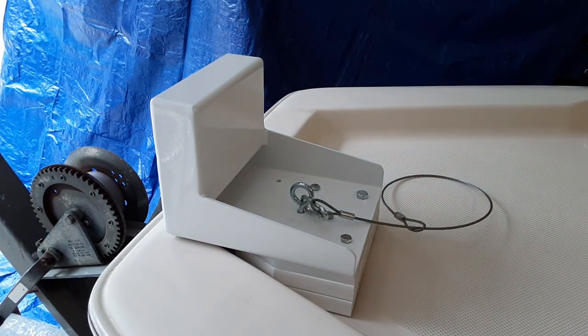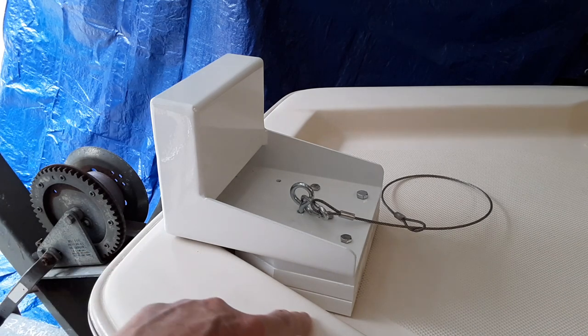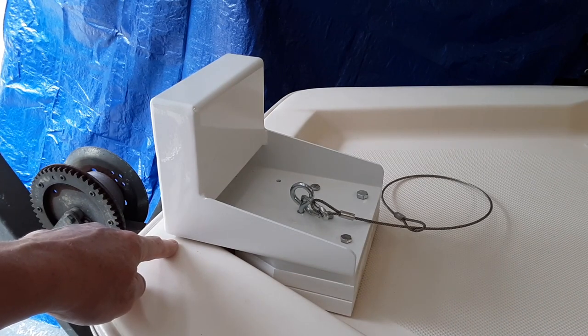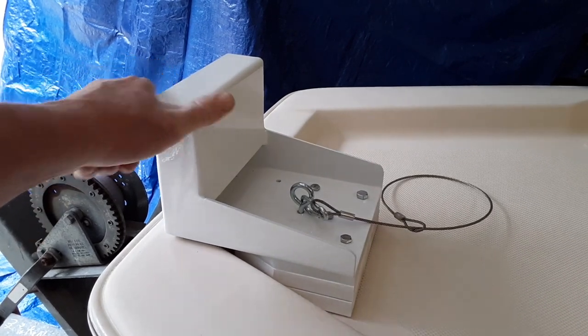As you can see, I have those in several places around here. It's very important that you dry fit everything first for your mount, because some parts I checked for access, I was unable to reach. Like in here, there's a barrier on the side, so I couldn't drill any bolts through the top of the gunnel because I wouldn't be able to reach them. But once I figured out where I could, I inserted my bolts, and this is rock solid right now.